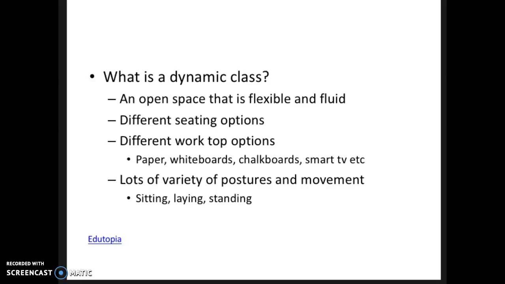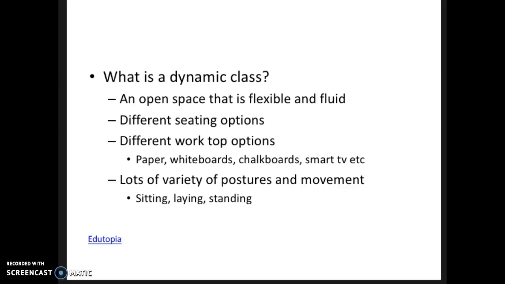You're presenting the students with different seating options, different worktop options, and having lots of variety of postures and movement for them to engage with. The different worktops could be paper, whiteboard, chalkboards, their smart TVs, their devices. But also they could have interactive opportunities so that they can work together on a joint project. So large whiteboards and large rolls of paper, or interactive devices such as smart TVs.